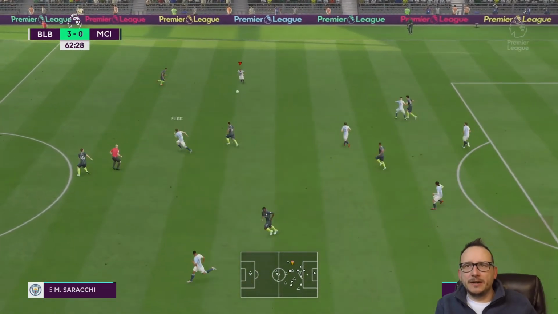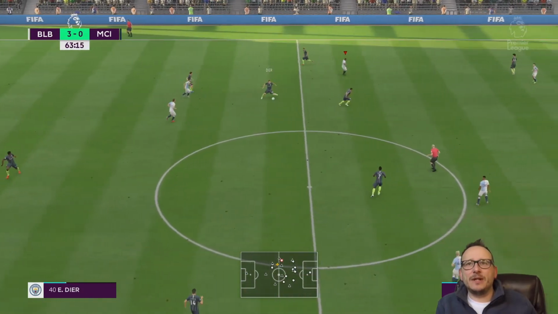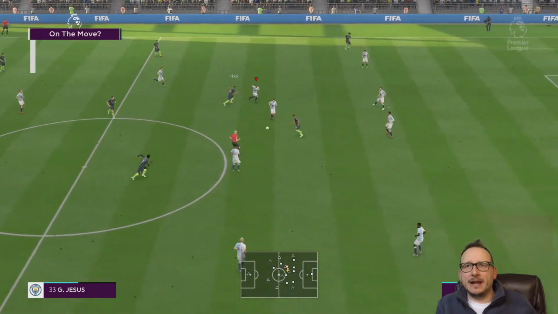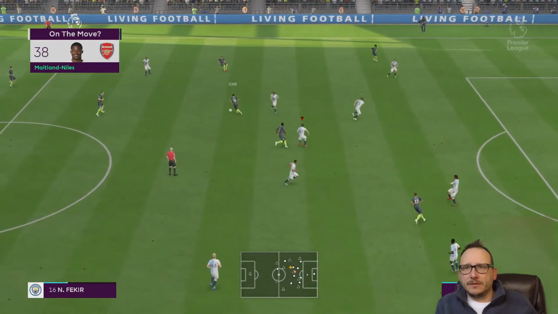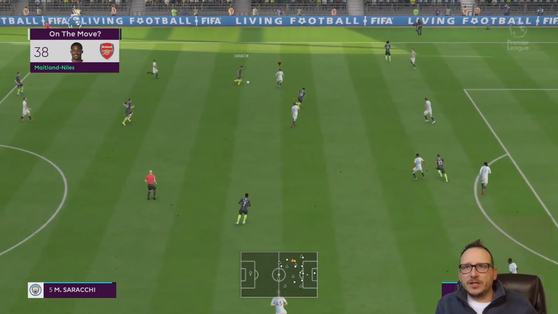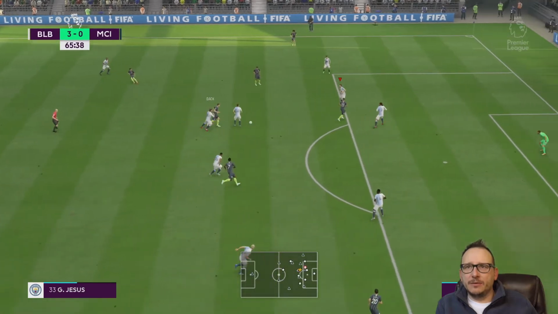Pulisic picks his pocket. Mbappe sets Pulisic on his way. He's not going to get to it though. Christensen is back there to clean a house. William. Sarachi. Eric Dier. What you got, boy?